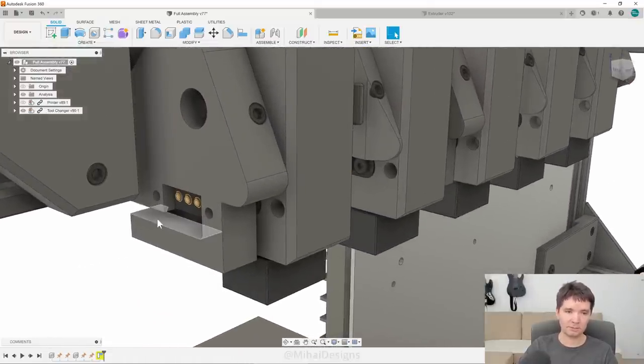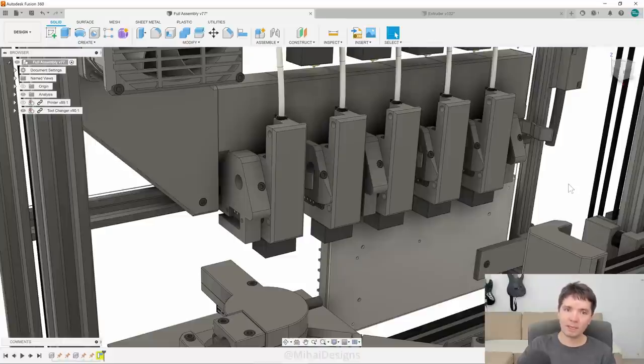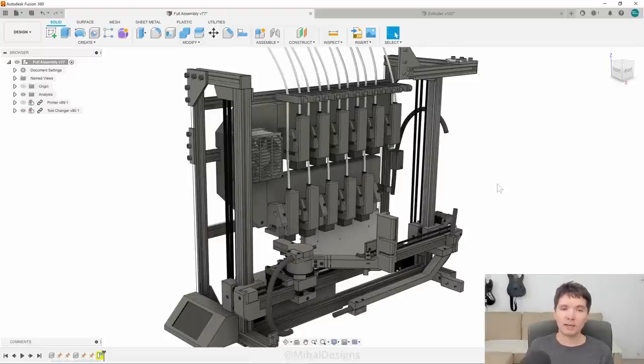What I've got here is an upper row of passive positions and on the bottom row a mix of passive and active parkings. The wider ones are active positions — whatever hotend is there will have a connector where we can measure temperature and preheat it, getting it ready for when hotend swapping arrives. For this to work, I have to parse the G-code file, look ahead to see when the next tool will be needed and how long from now, then plan ahead knowing how long it takes to preheat each one, pick the one needed, place it in a free active heating bay, and start heating it up.